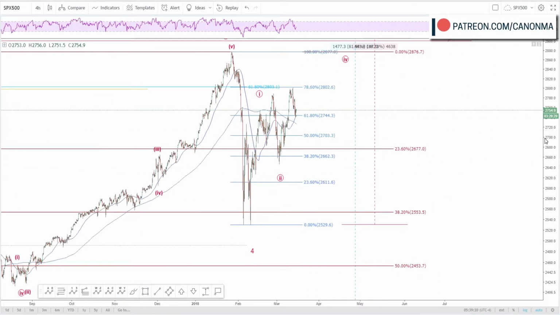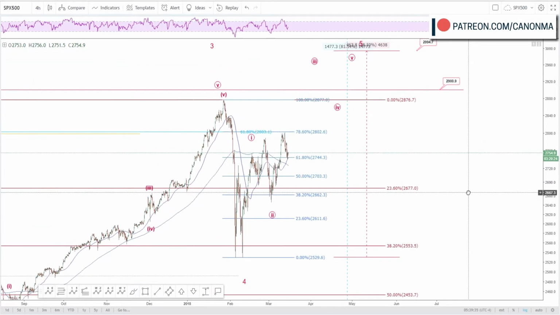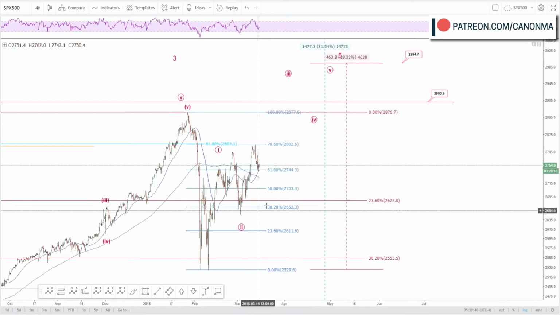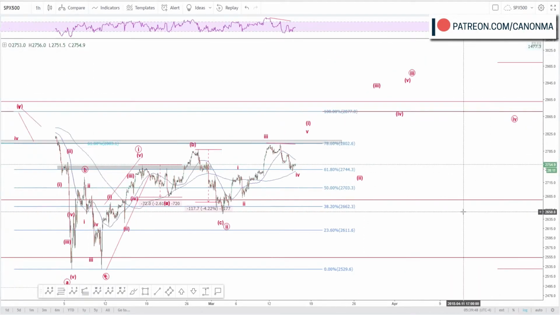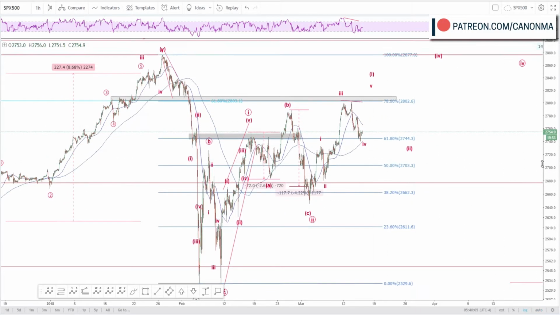Again, because I want to kind of be true to, or respecting, if you will, of what the preferred count has been calling for. But at the same token, I want to be very careful on the short run here. Let me zoom into the hourly on this, so as to not be overly exposed long, if in fact the chart is telling me that something a little bit more ominous to the downside might be brewing.